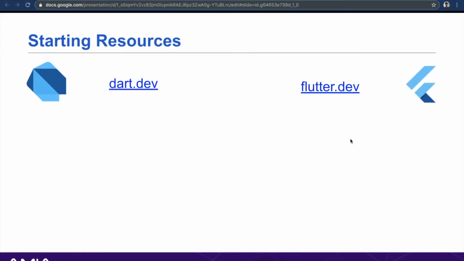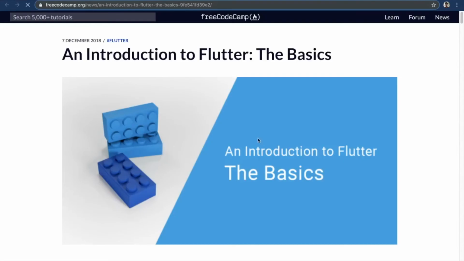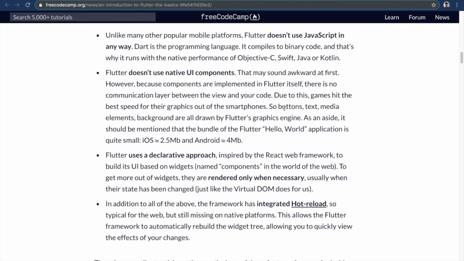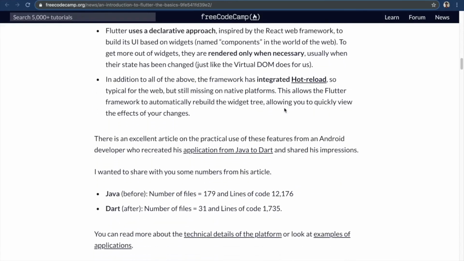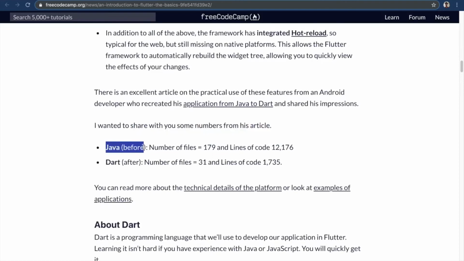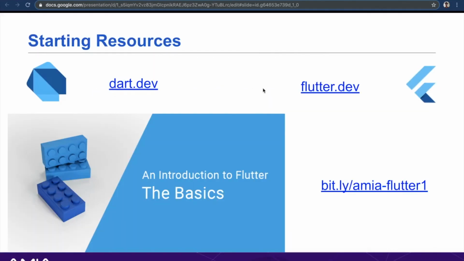Flutter also has some really, really good examples, and this very, very basic introduction to Flutter is also worth your time if you're trying to figure out if this is something you want to further look into or not. What I'll point out is they reference an article where in Java you had 170 files or 180 files and 12,000 lines of code. To do the exact same thing within Dart, 31 files, 1,700 lines of code. It is a very cool language.